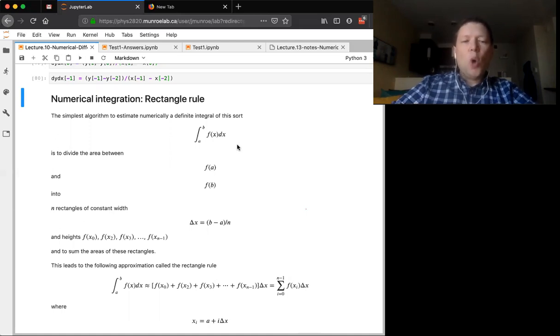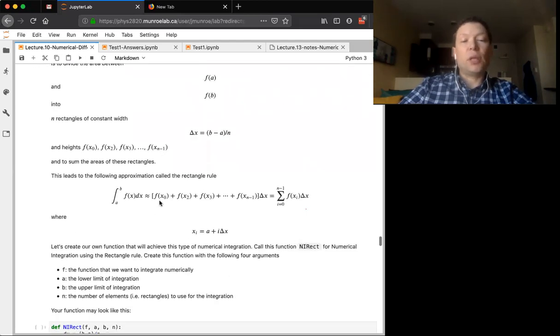rectangular rule. What we do is we divvy up the area under the curve into a bunch of rectangles, starting at x equals a on the left-hand side, going up to x equals b on the right-hand side. And these rectangles all have the same width, (b minus a) divided by n, if n is the number of rectangles. And the heights are given by the function. Then I can add up the areas of all these rectangles, the first rectangle, second rectangle, third rectangle, and so on, as a sum. And this would be an approximation for what the area under the curve happens to be.